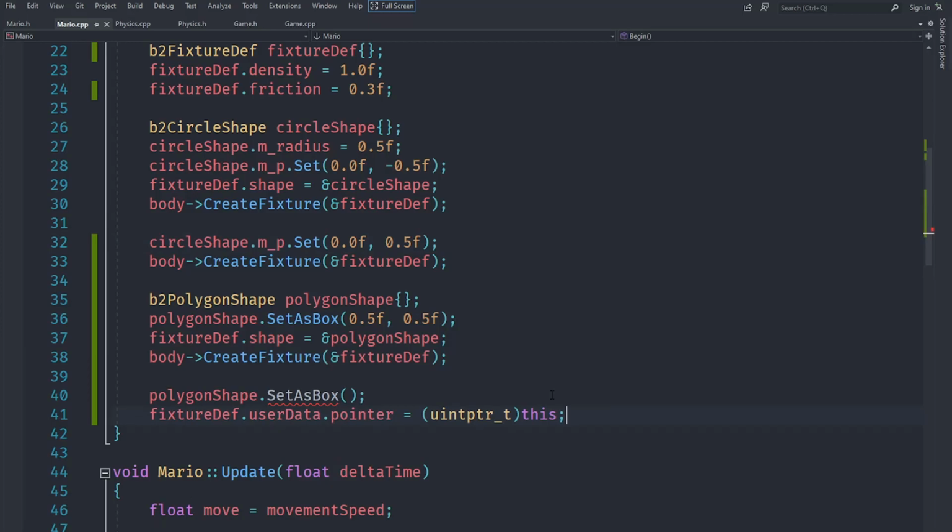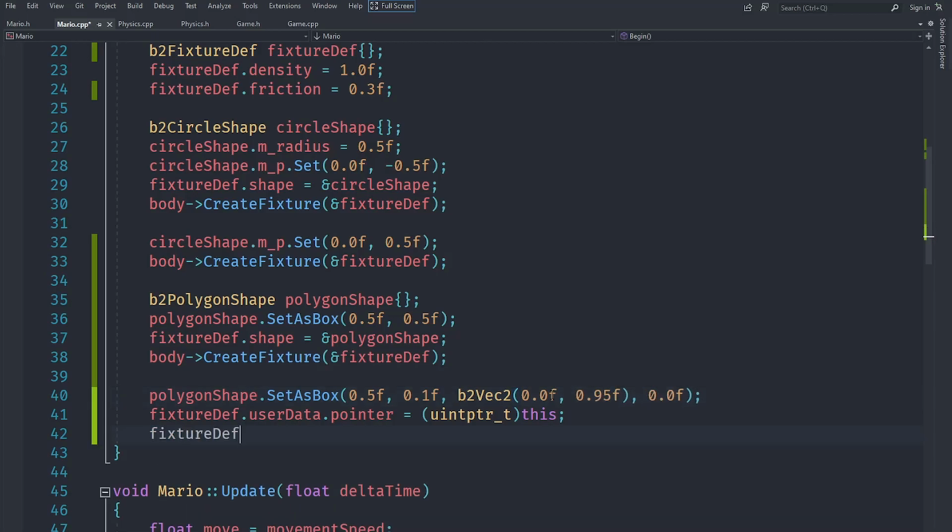We are going to set this as a box, of course with 0.5 on the x like the others. You might be tempted to set something very small like 0.02 or 0.05 on the y axis. We are going to set it to 1 since that's the minimum recommended size, and we are going to create a b2Vec2 here, an extra parameter that determines where the box is located. If you omit that, the box will be at the center. It also asks for an angle, which you can provide as 0. For the actual location, I'm going to say 0, and you might say 1, or 0.95, or something else.